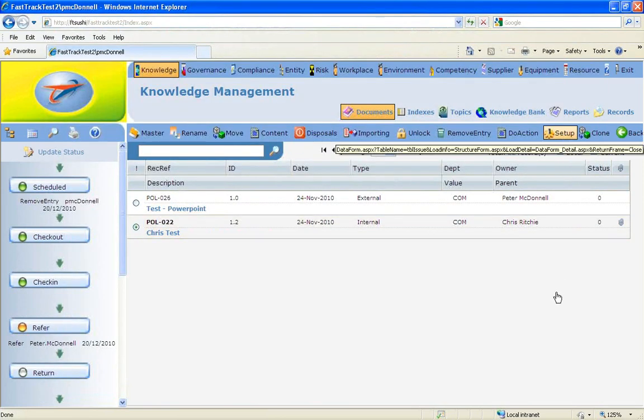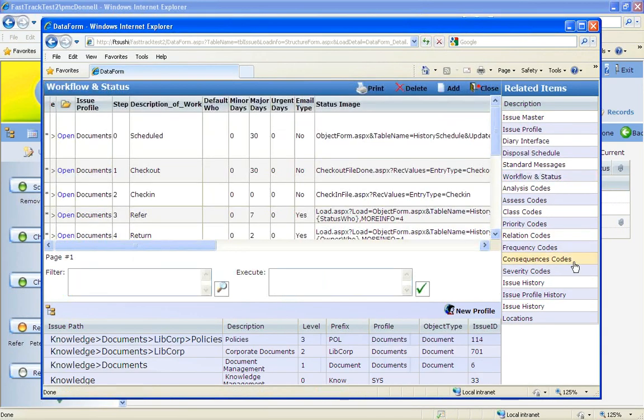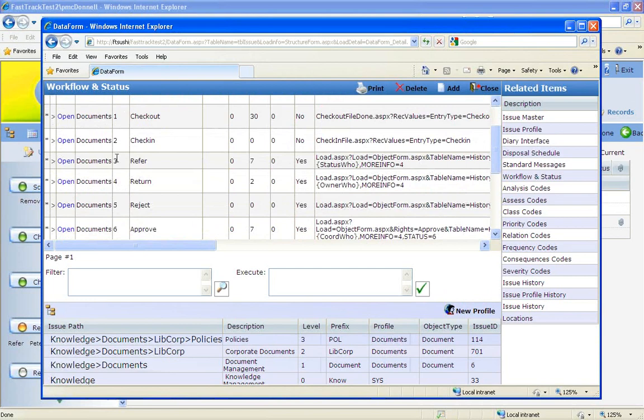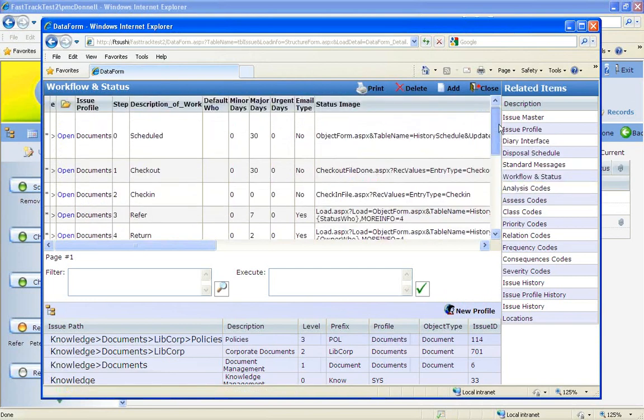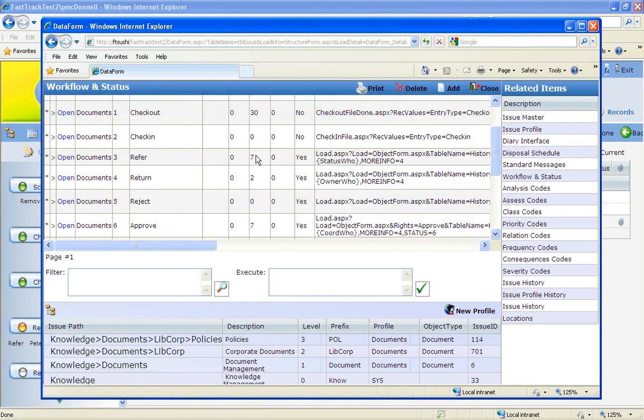Now, we go back into admin and then setup. This is back into this window again. And just a quick introduction is how those dates are generated. That next date on that window was generated to be the 27th. So that was step number 3, the refer step. And here, we only ever use these major days. And this is what we put it on as purely guidelines, really. And we've got 7 days we're allowing for that step, and that will generate that 27th. But I changed it to the 31st. You can change it to whatever. It's just a guideline. But that's where it picks up the numbers to generate that next step.